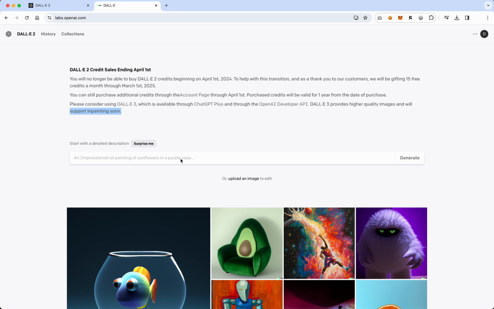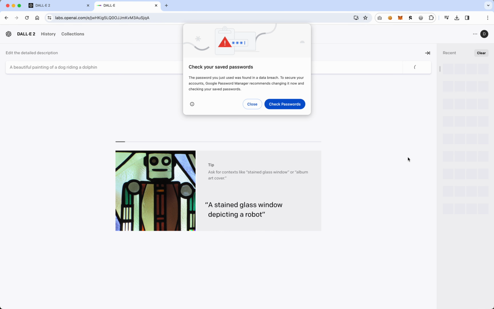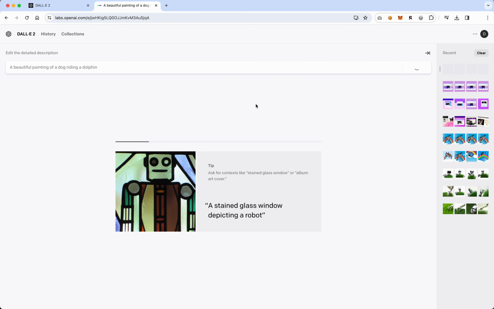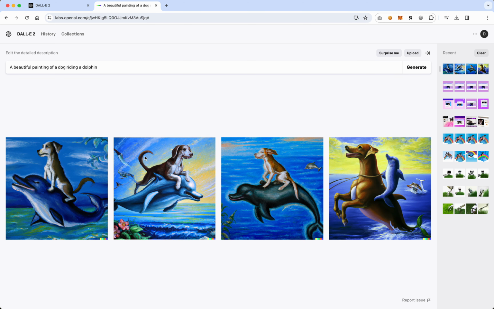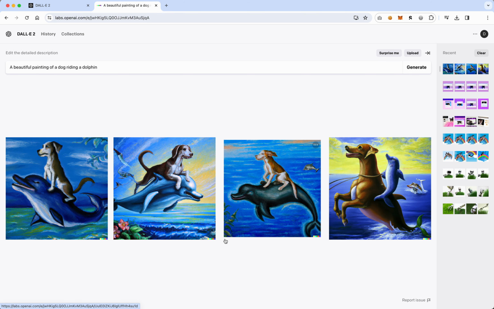Then you can go ahead and let's just type in our prompt again. So let's say beautiful painting of a dog riding a dolphin. Let's hit generate. Now you will see kind of an okay thing that DALL-E 2 does is that it gives you little tips as it's generating.